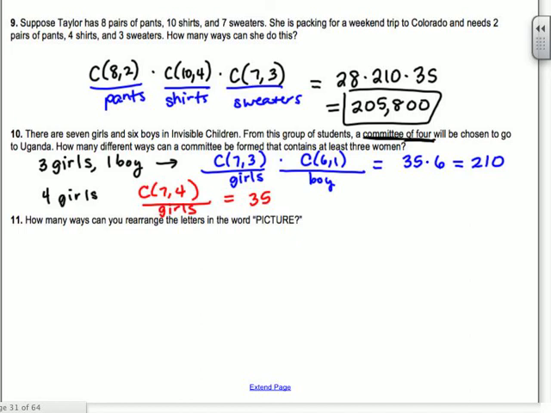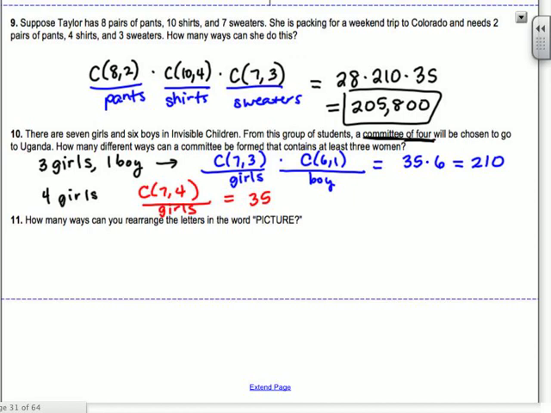All right, you could also think about the formula. If I had 7 choose 3, that's 7 factorial over 3 factorial times 7 minus 3 factorial. So that's just 7 factorial over 3 factorial times 4 factorial. And 7 choose 4 would be the exact same thing because it would be 7 factorial over 4 factorial times 3 factorial. Same thing. Okay, anyway, so you get 35.